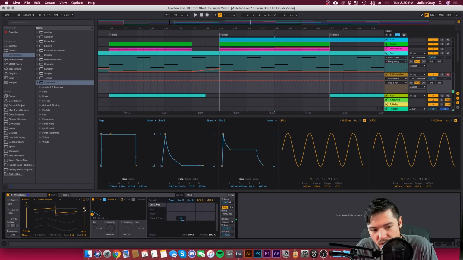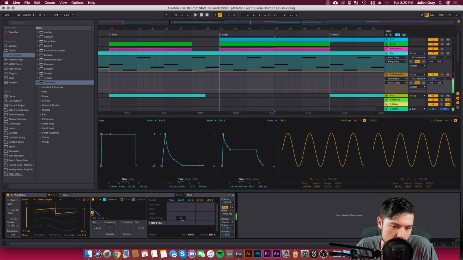Somewhere in between saw and square actually sounds kind of cool. Maybe a little bit too resonant though. There we go. Maybe for oscillator 2 we can add in an octave, which is 12 semitones. Cool. That is sounding pretty nice.